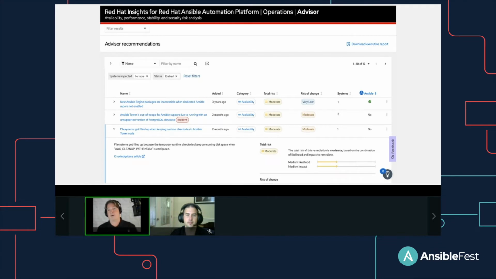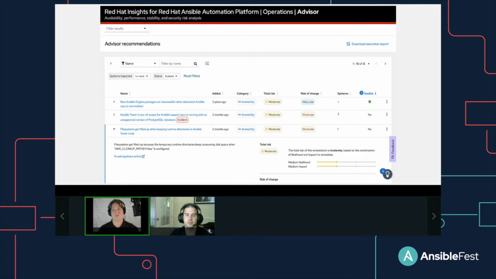You can look at all recommendations identified, or you can see them broken down at an individual system view. Each recommendation includes a description, a prioritized risk based off of Red Hat's experience fixing that issue, the number of systems impacted, and if the issue has an Ansible playbook. Drilling in will provide additional details about this recommendation and tailored remediation steps to resolve it.